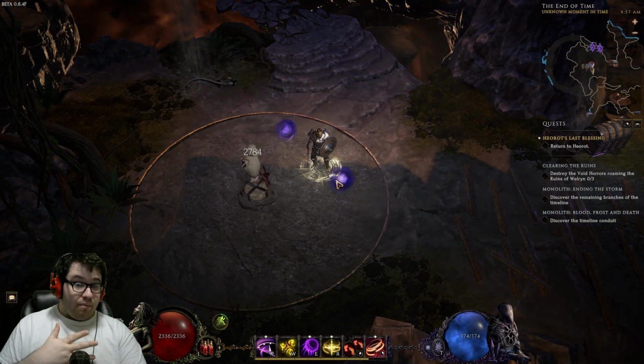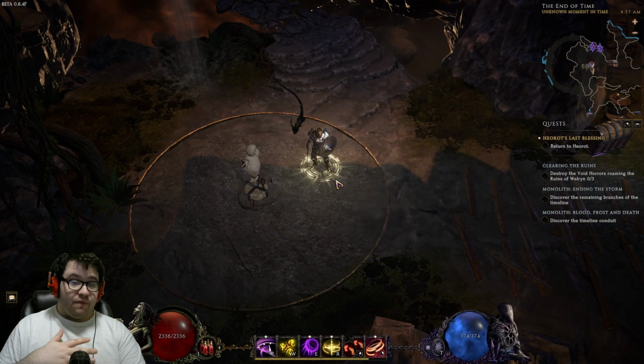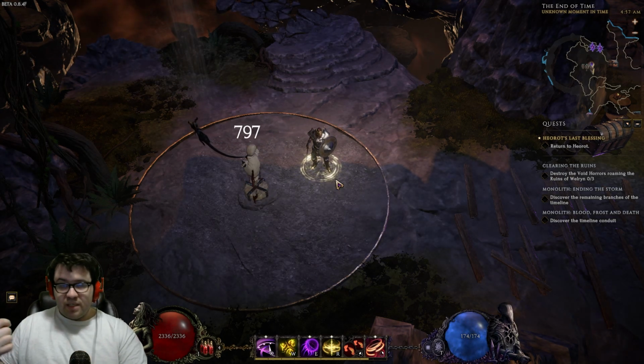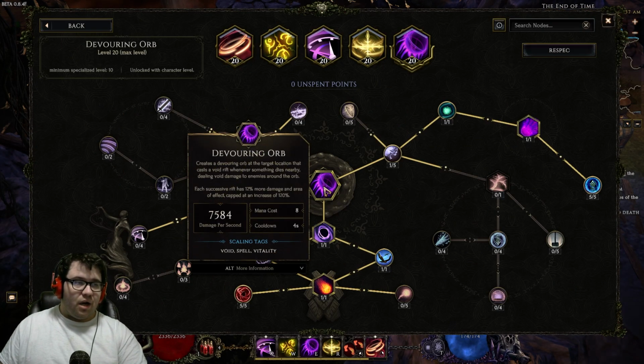We used to run Manifest Strike idols, but the devs thought it would be funny if they removed it. So we're stuck with Devouring Orb until they find a way to put them back into the game. So yeah, Devouring Orb is really strong right now.